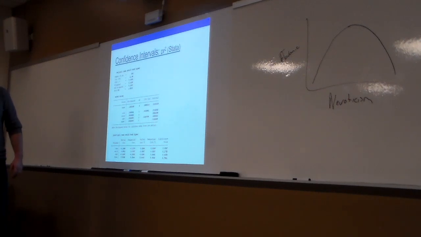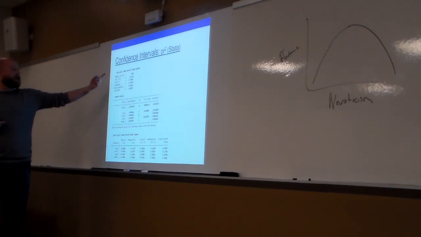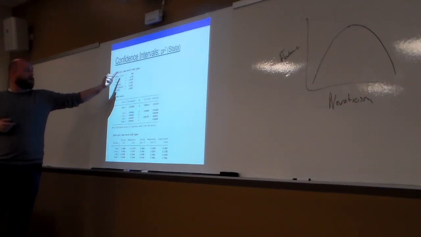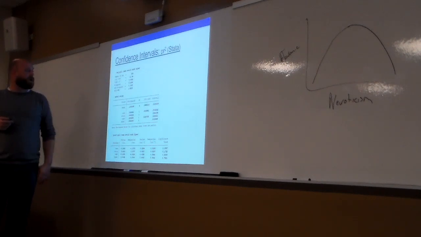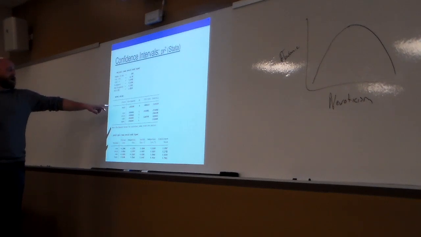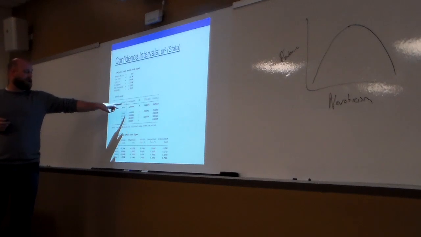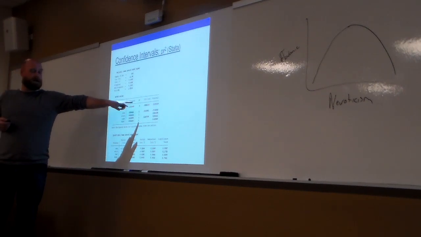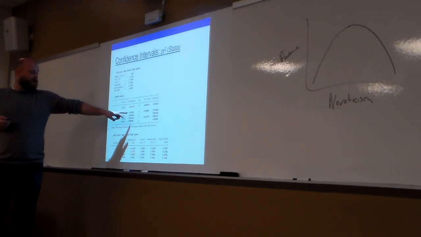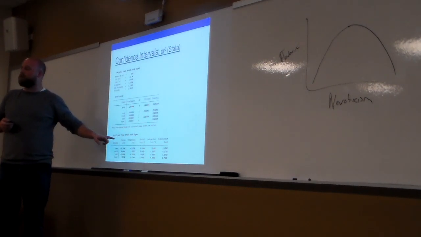What's nice in Stata, again, is we can use some of the stuff that it's giving us already. So if I regress quality of life onto my four predictors, I get an R squared value here. My effect size is given here. Remember we talked about eta squared; Stata is giving me my R-squared value and then the confidence interval around that. These are my squared partial correlations and my confidence intervals around my squared partial correlations.